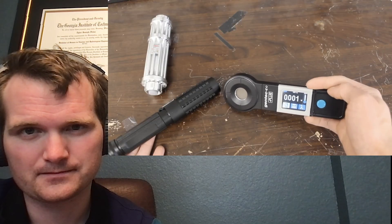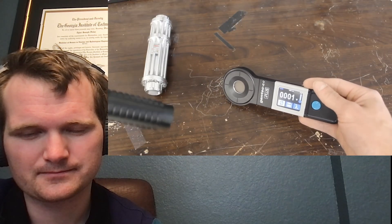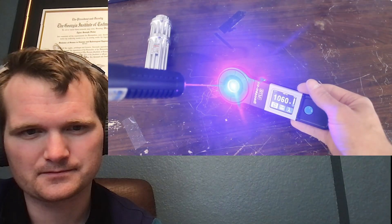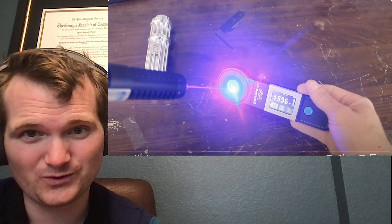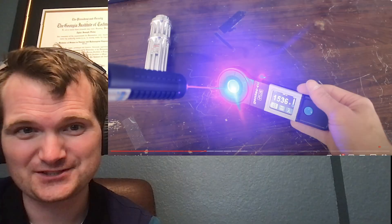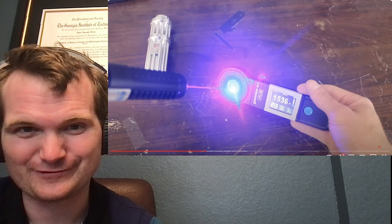Look at Jedi Master StyroPyro here with his super cool laser goggles, looking like he's too cool for school. Nowadays, a lot of people get eye injuries from lasers that turned out way stronger than advertised. We should measure just how strong these lasers really are. Here I have this really nice Pronto laser power meter by Gentech EO — it's going to tell me exactly how strong these lasers are. Well over a watt there — 1.4, 1.5 watts. So well over 200 times above the legal limit of 5 milliwatts.